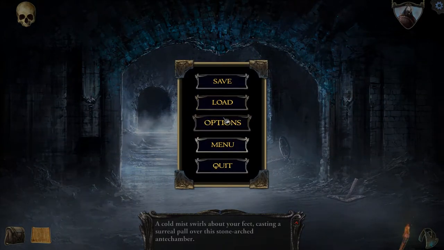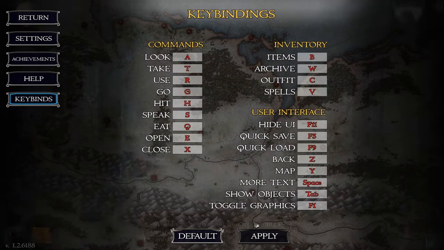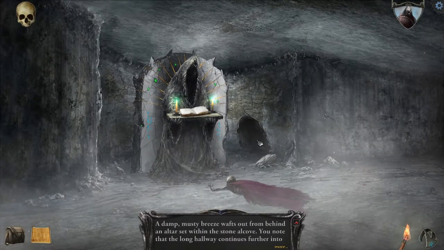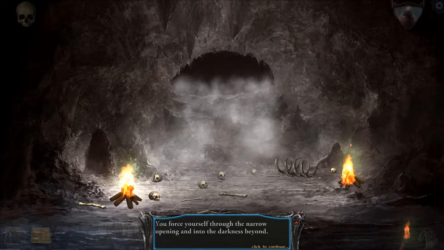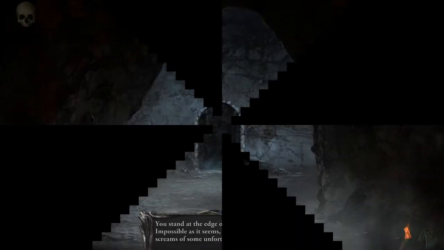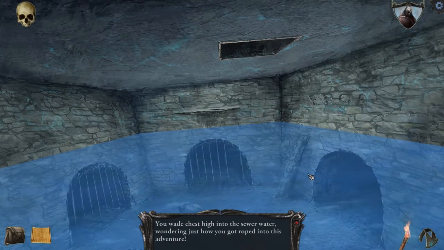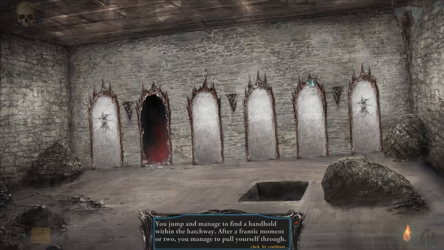In fact, let me apologize for looking at my options so much here. Keybinds, let's see, we got go, hit, use, okay. Yeah, so we go there. Let me think. So we have the ice thing, we want to go down, and go through here, and go through here. God damn it, it's the wrong one, although it probably doesn't matter, because we don't need to go back down there. Okay, we'll go through there.